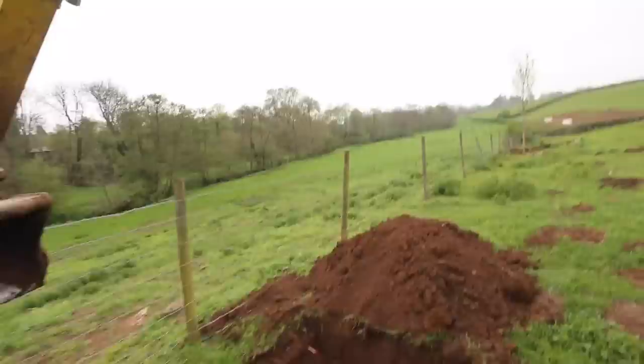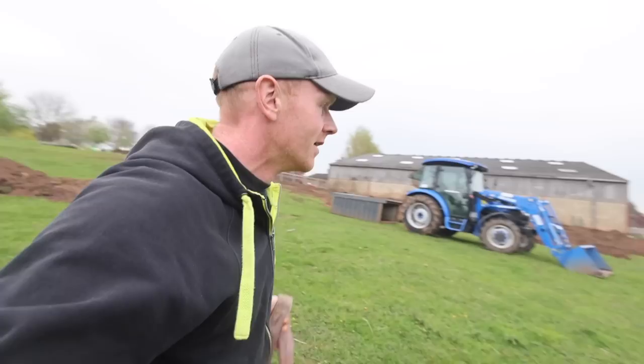Right, I was a little bit too deep on the last one. I think that's about right. I'm gonna get a sling on this one because this one's a lot heavier. These are heavy and I'm pointing downhill. So I'm putting a lot of trust in that front blade of the digger. I don't think it was sinking, he says.